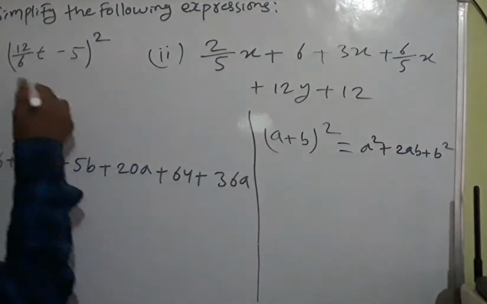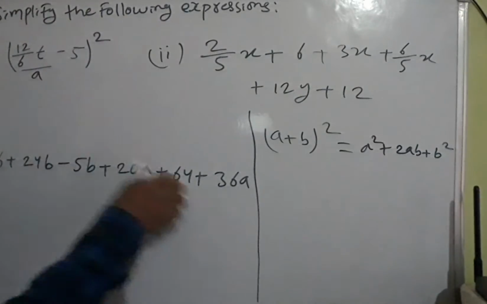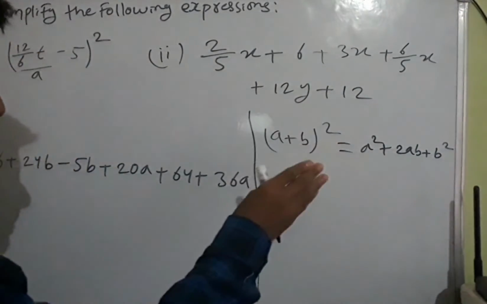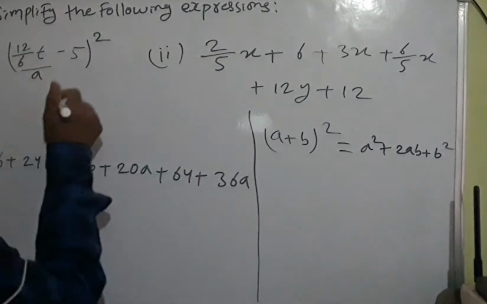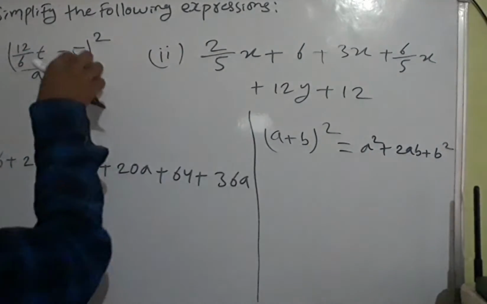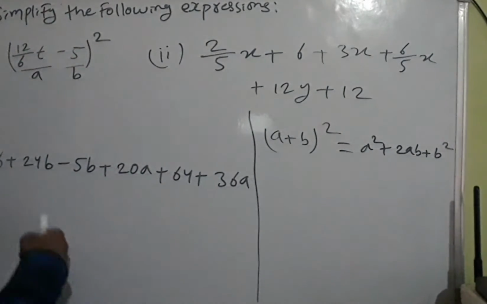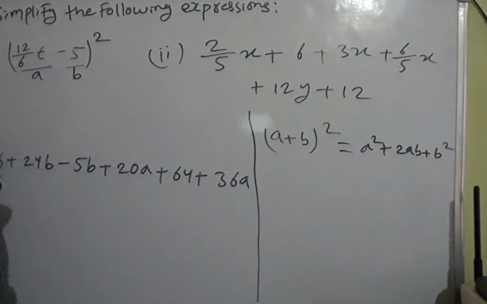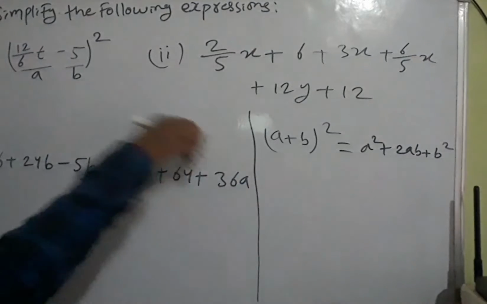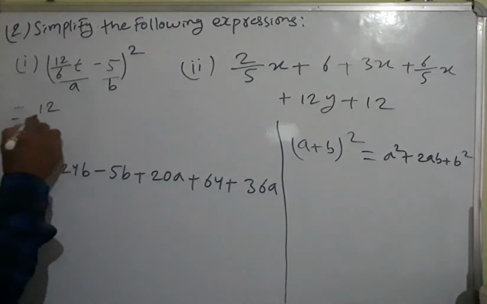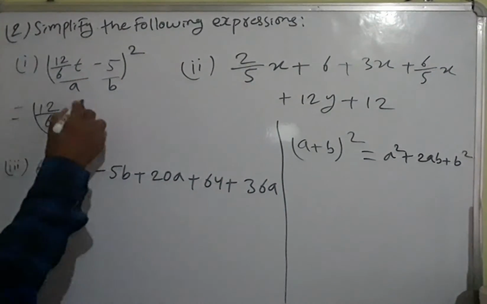So this is the a. We can suppose this to be a, meaning our first variable. Simply think that we are assigning a to the first term and b to the second term, whatever we have. This whole is a term, not a variable; the coefficient only is the variable. It says a squared, meaning you're going to square this term, 12 over 6 t, and this whole thing is squared.